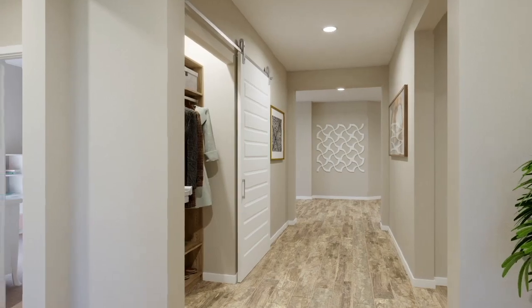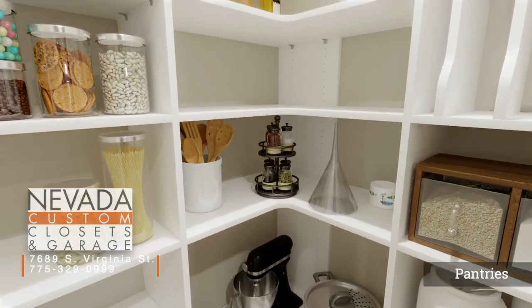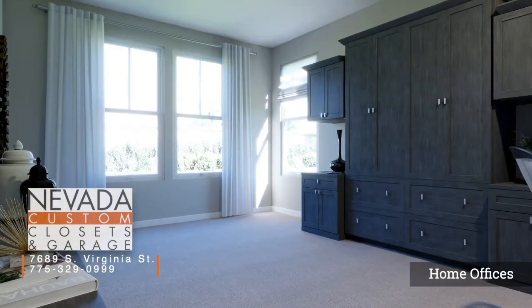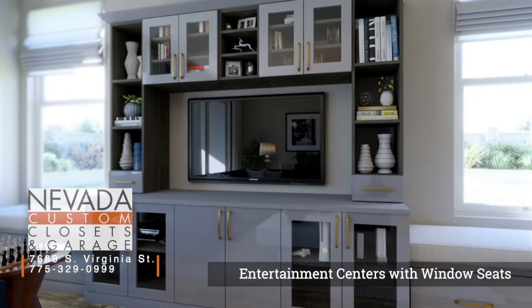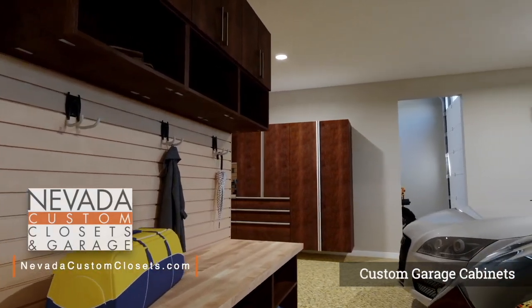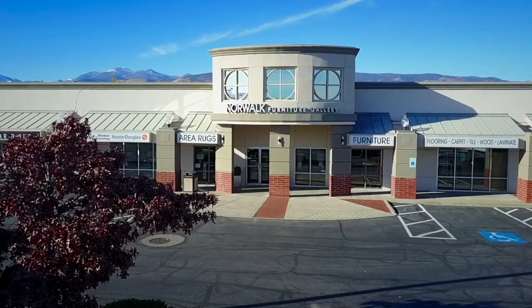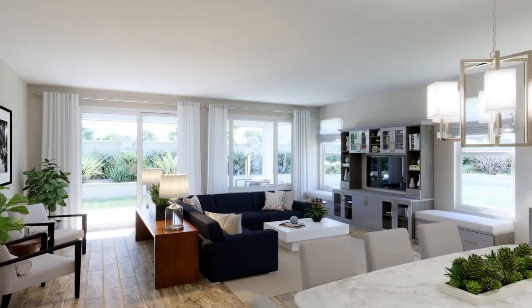Now we're going to remind you that each week we tape here at Norwalk Furniture Gallery. Part of the gallery is Nevada Custom Closets, and if you want to get organized, this is a great way to get started. We're spending more time at home than ever before — that means organization is key to a peaceful house. Here at Nevada Custom Closets, our goal is to bring that organization to all parts of your home, from the living room with creative entertainment spaces to stylish master suites — even impressive garages. Nevada Custom Closets is located inside Norwalk Furniture Gallery at the corner of Huffacre and South Virginia, or look us up online.